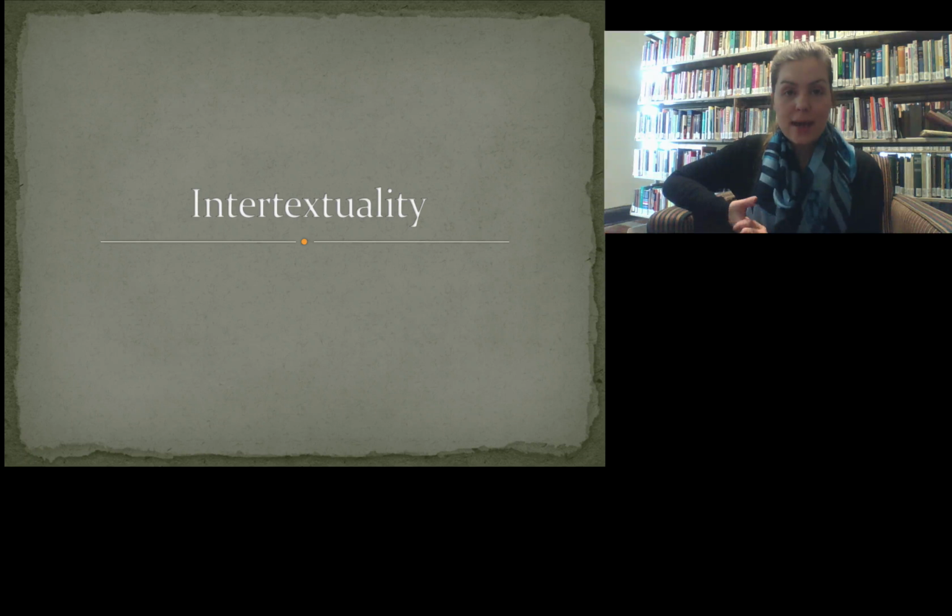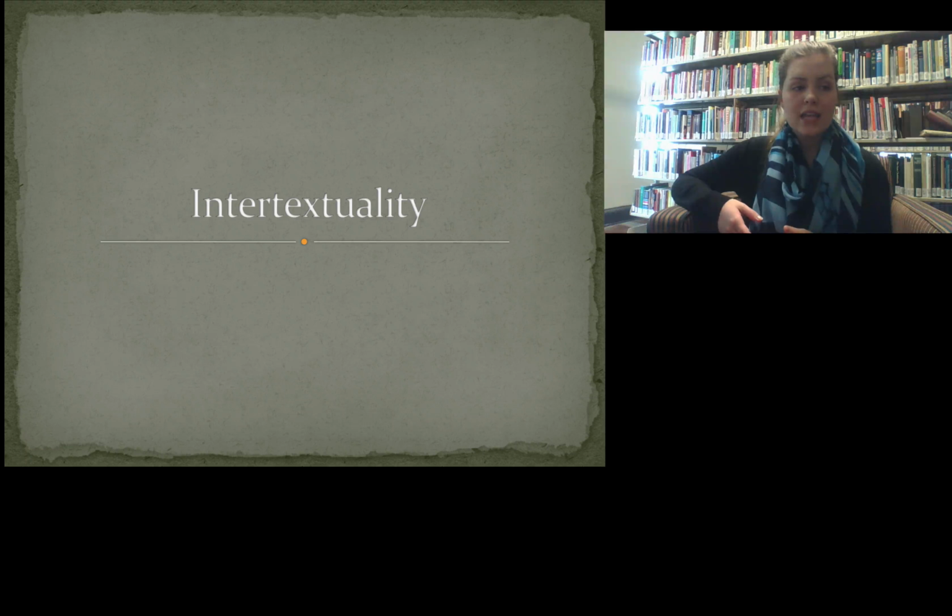Everybody, today I'm going to talk to you about the methodology of intertexture. This is the idea that written words are influenced by worlds of older texts and stories. Authors weave these older texts into the fabric of what they're creating. Sometimes they are fully aware that they're doing it, and they'll indicate it by saying that they're going to use a quotation. Other times they may not recognize it at all.